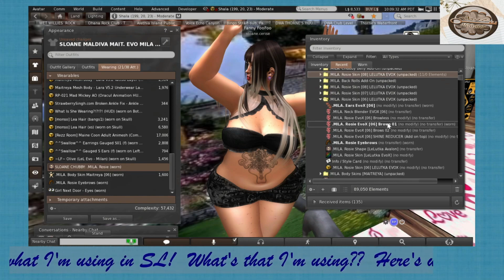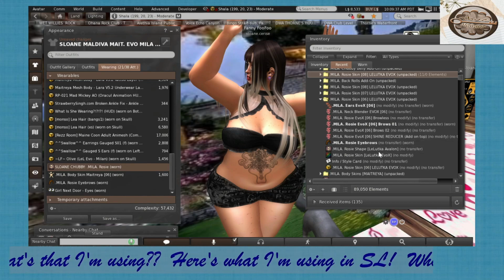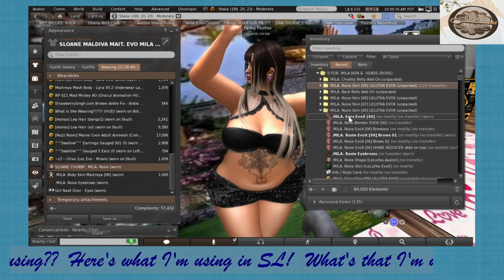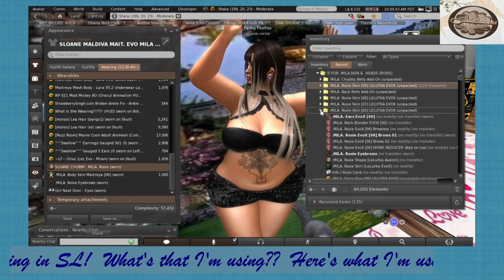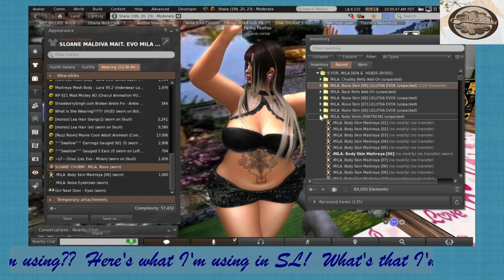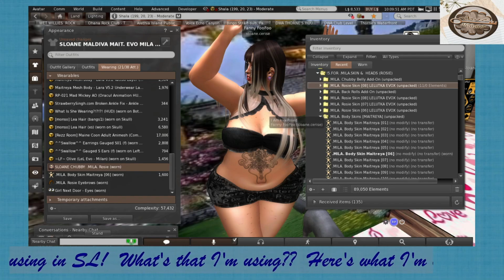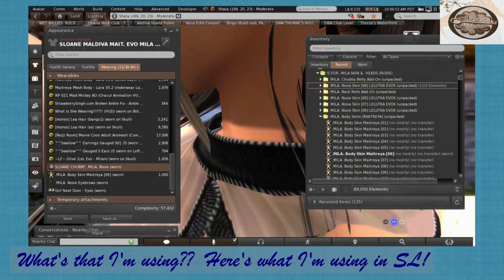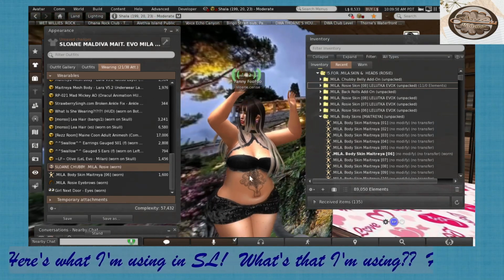And so you have rosy brows, rosy eyebrows you wear, and the rosy ears to cover the ears correctly. So that all comes into your rosy packet. And then you go to the skin packet and you apply the number 6 that matches. So you have a good neck blend. And look, the neck blend is very natural, very nice.